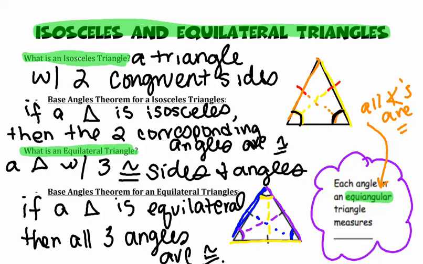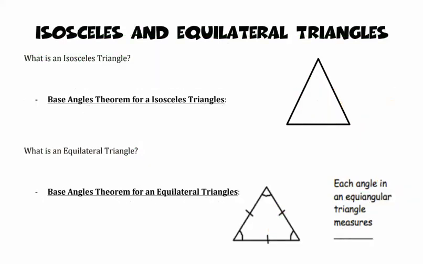So if I go back to my equilateral triangle, my equilateral triangle has three congruent angles, and I know all three angles add up to equal 180. So if they're all the same and they all add up to equal 180, what does an angle in an equilateral triangle equal? Well, it equals 60 degrees, because 180 divided by 3 angles makes 60 degrees. Okay, so let's go ahead and start looking at some of these examples.